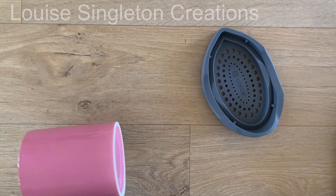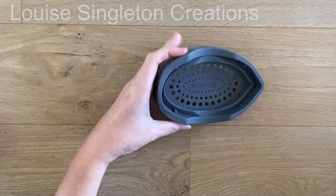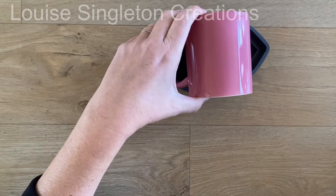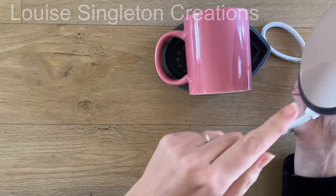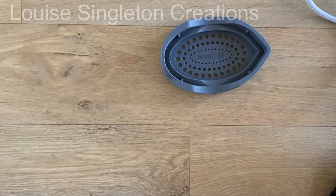One of the cool new features with this upgraded design is the curve on the insulated base plate. That's there so that you can place a round object like a cup or a tumbler on there, because this heat press can be used for sublimation too. Not only is the base better equipped for that function, but the base of the heat press itself has a curved area for doing curved objects like a cup.